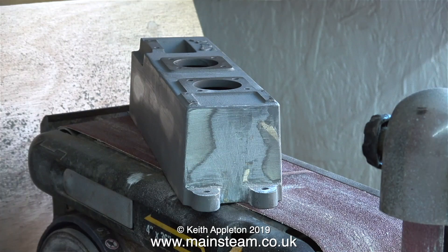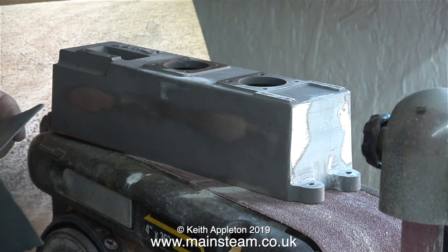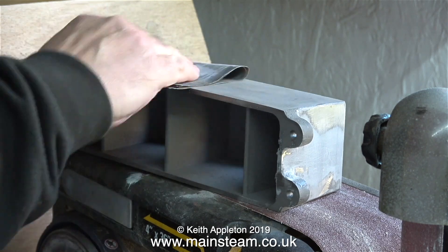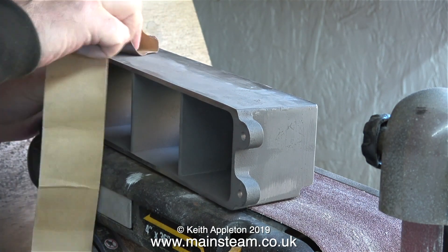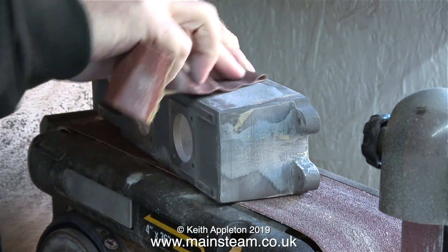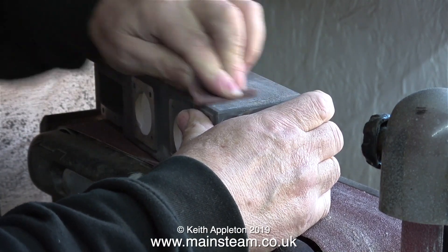It's much easier to get into the corners and get a good finish by hand. In some areas I just wouldn't want to use the belt sander because I would cut a groove in the top of the base. I use my four inch belt sander — with the part rested on it but not switched on — for sanding flat edges of pieces of metal or wood. But in my workshop I still use files and coarse emery cloth. I gave the base an all-over sanding treatment then blew off the dust with the air line.